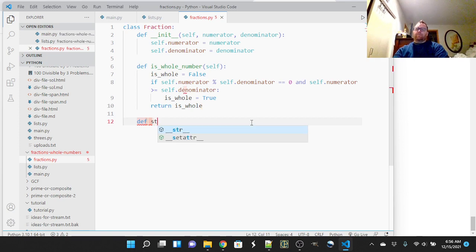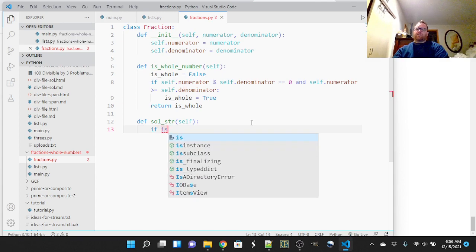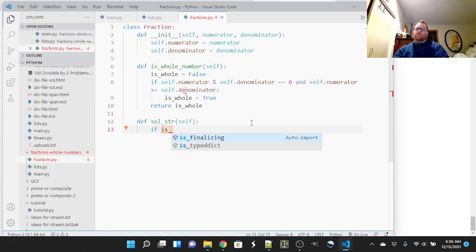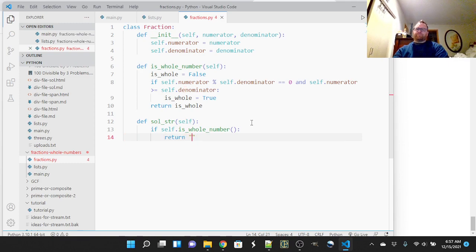And the solution string, we'll pass in self, and we'll say if self dot is whole number, then we'll return the fraction is a whole number.